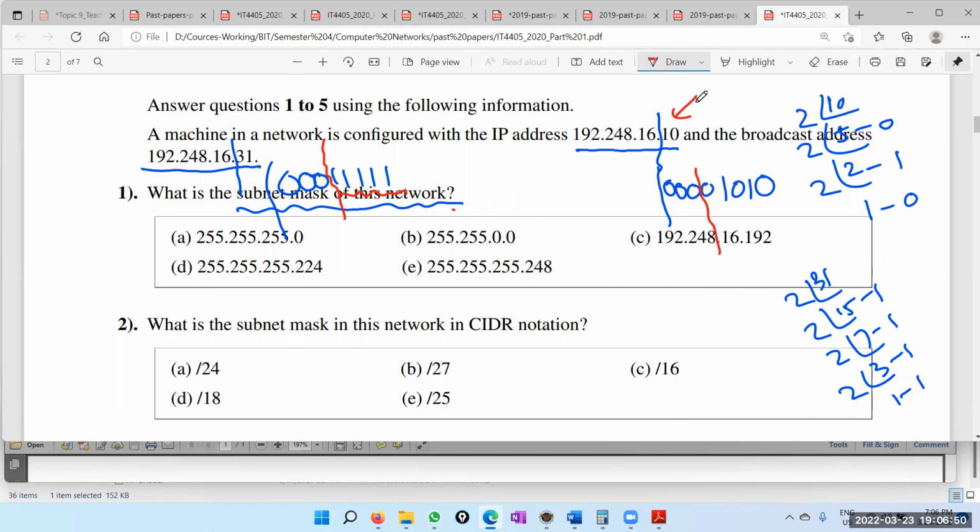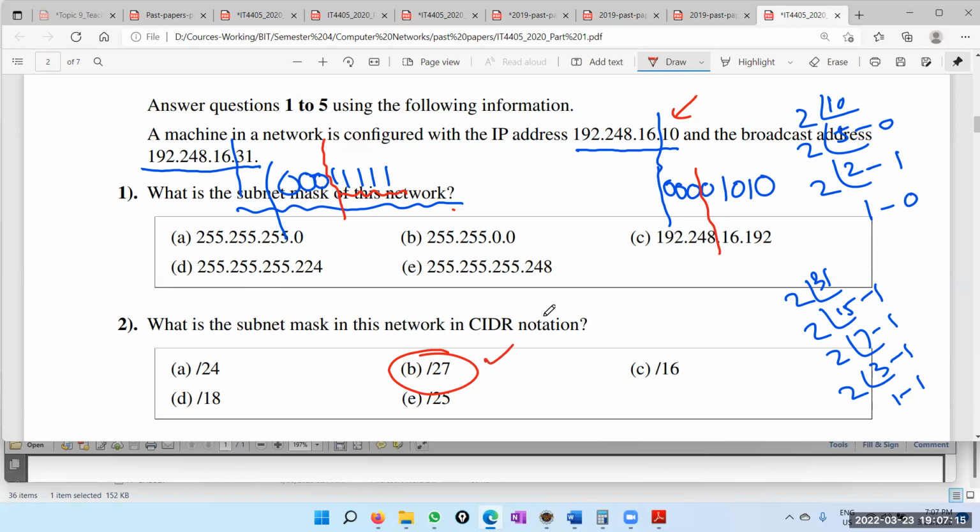Okay, right. So the question is, what is the subnet mask? The subnet mask must be in CIDR notation. It has to be 8, 8, 8, that is 24, and another 3, 27. Actually, that is what they ask in the second part. Okay, CIDR notation. It has to be /27 because 8, 8, 8, 24, 25, 26, 27.